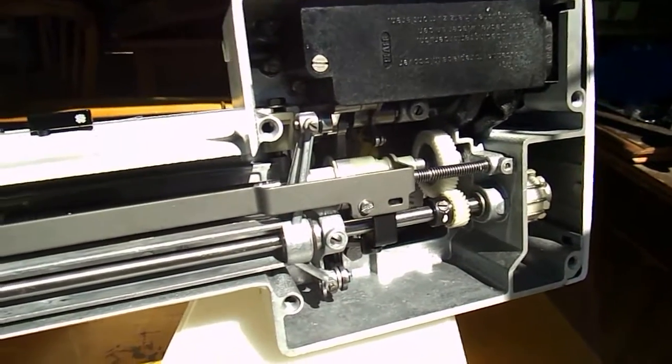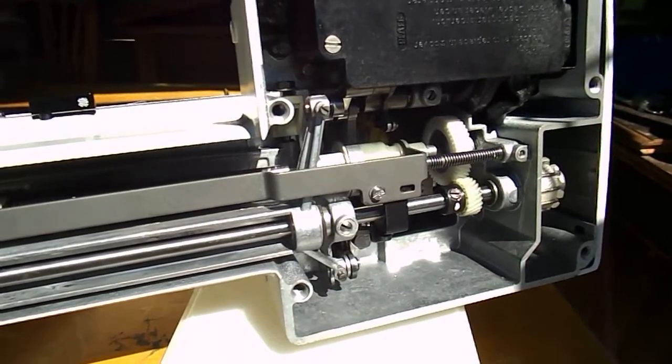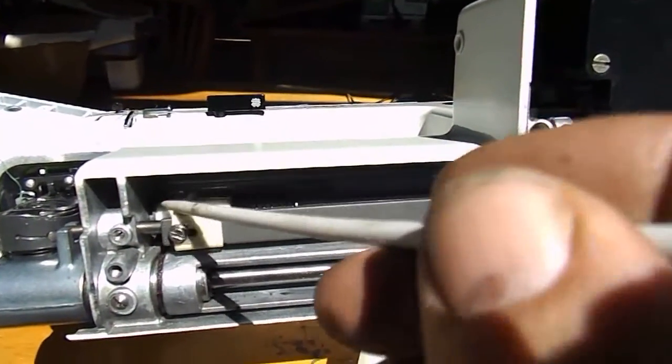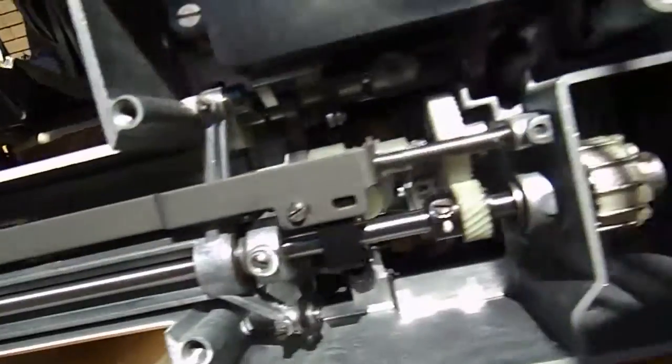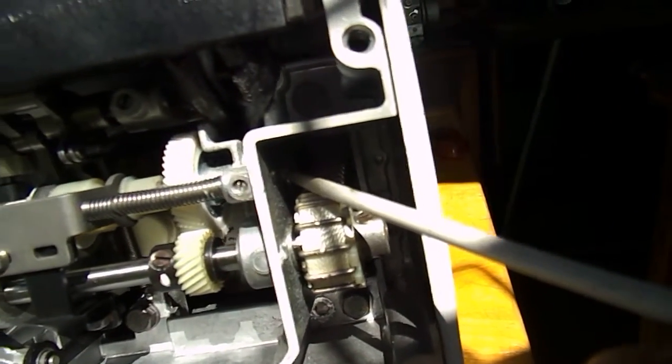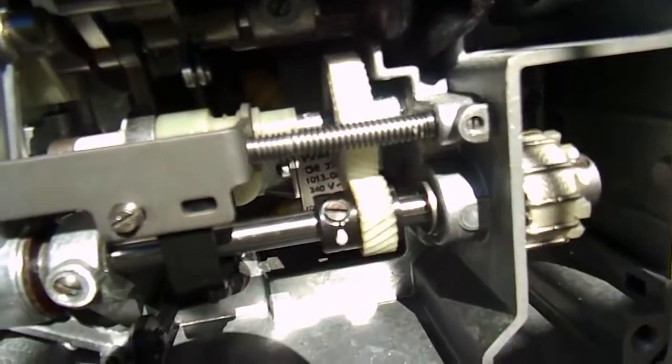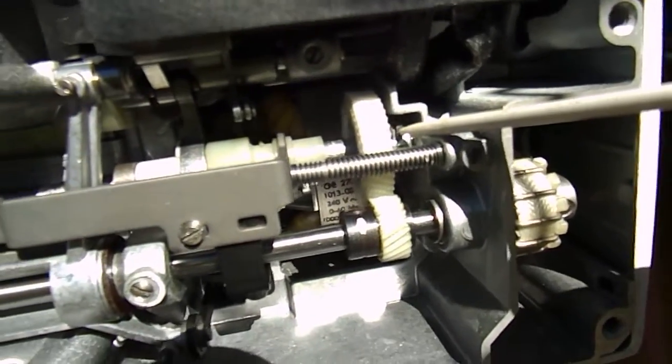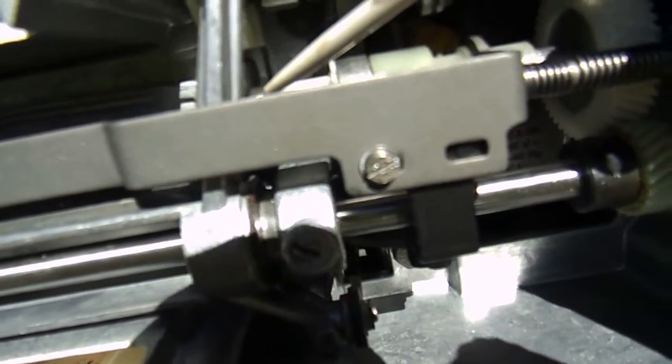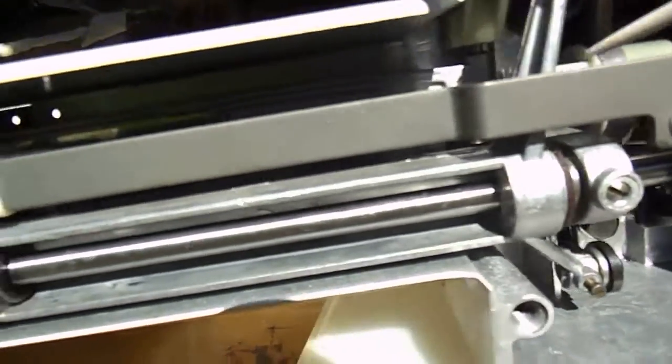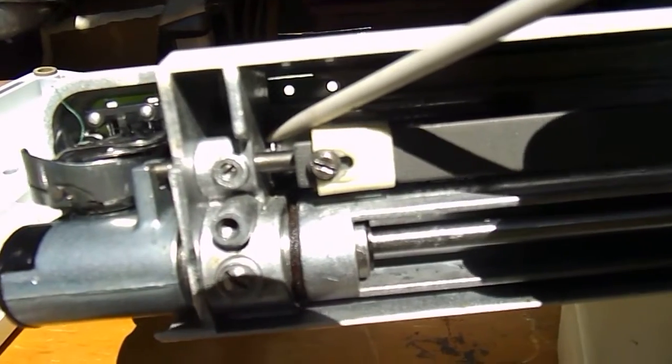In order to slide the actual complete shaft out, the first thing you've got to do is disconnect here. You've got a little lug, there's a little hole in there with a little lug in there. So we take off the circlip in there, loosen the screws around that. You've got a little collar here which holds the zigzag. You loosen that, you take off that circlip there, and this one as well.